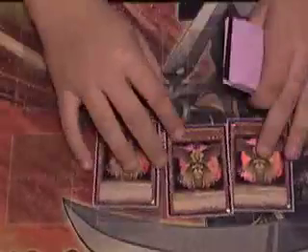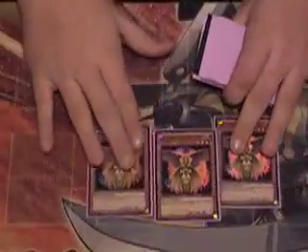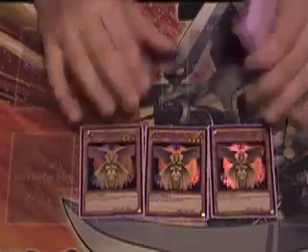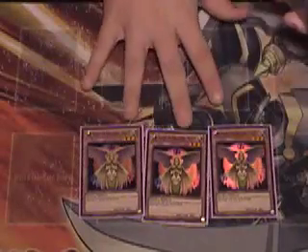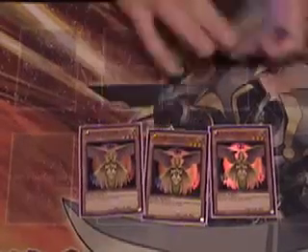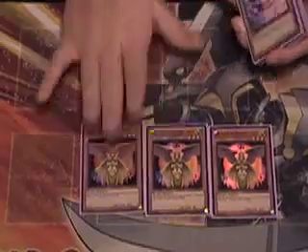Then 3 Agent of Creation Venus. This card is probably the best card in the deck, maybe, in my opinion, because it makes it really easy to bring out your Hyperions and your Mystical Shine Balls to bring out some really nice synchro plays that this deck can do with Janixi, Birdman, and Earth.